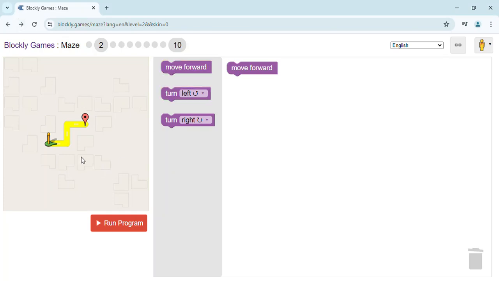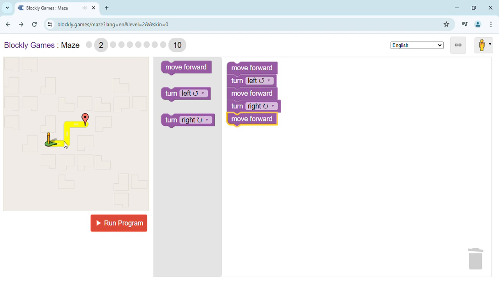Alright, let's see. We are not using 2 moves forward here because this is 1 move forward till here and then it will turn left because this is left. And then it will move forward, turn right, and then move forward.